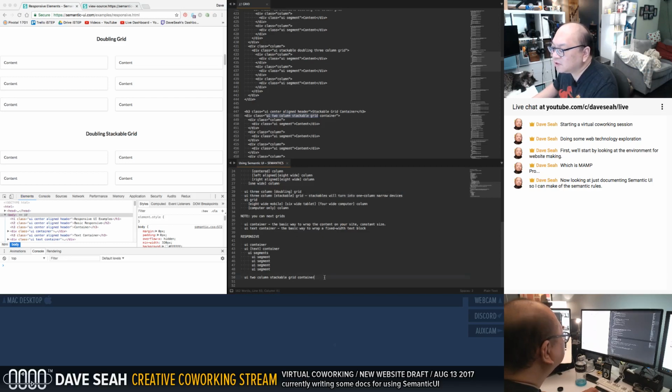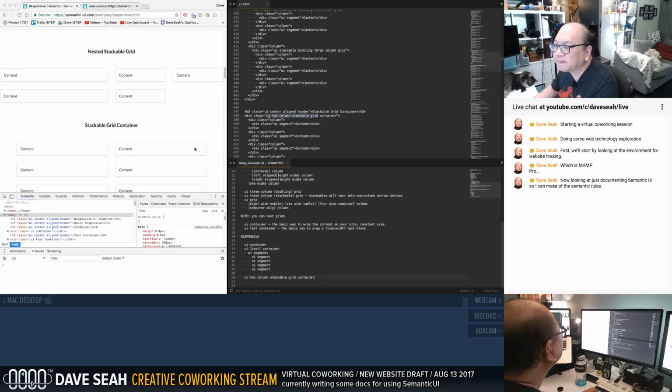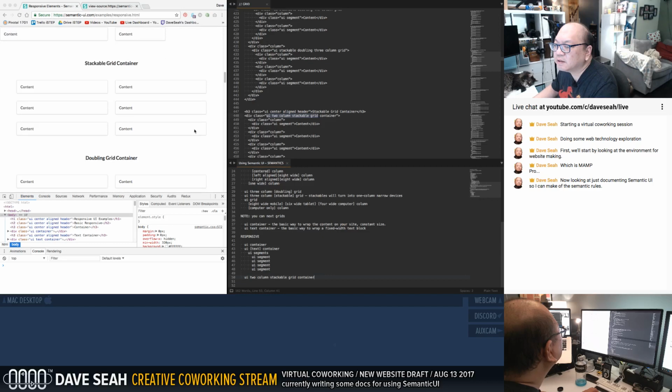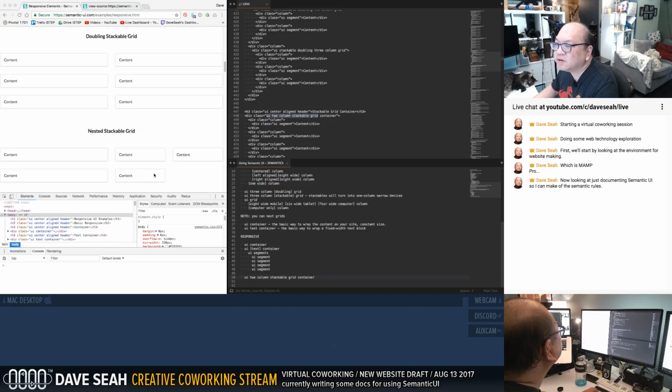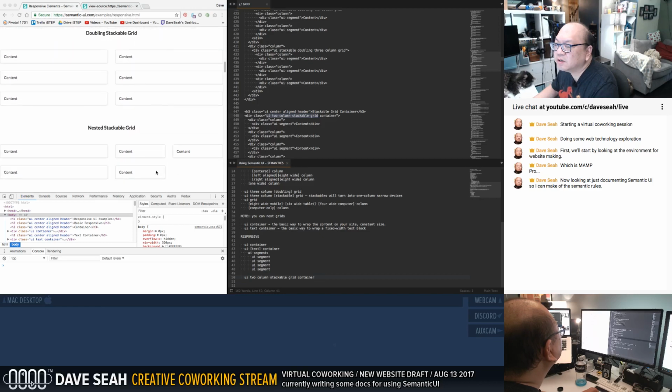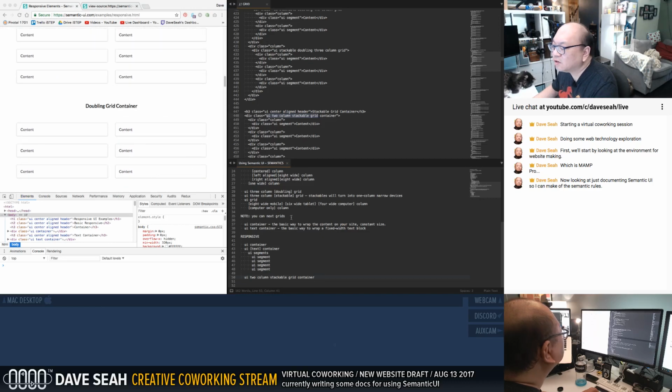But what's a grid container? So here's a doubling grid container, and here's a doubling grid. I guess I'm doubling a grid container. Is that fixed width?